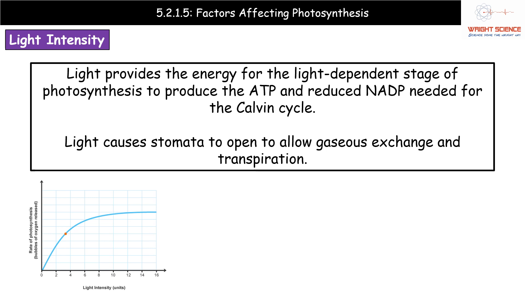The second aspect concerns the stomata. The stomata open when light is present, and the greater the light intensity, the greater the number of stomata that open. This affects photosynthesis because gas exchange and transpiration occur through the stomata. When stomata are open we get higher rates of gas exchange, so more carbon dioxide can enter the leaf — necessary to combine with RuBP in the light-independent stage to make GP.